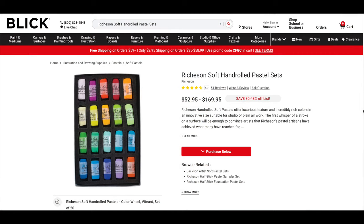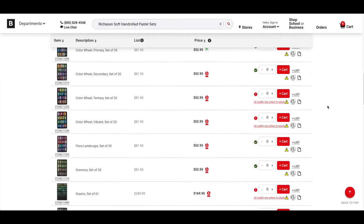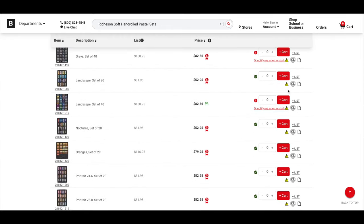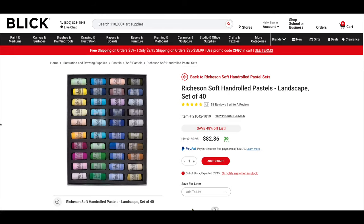The second set of pastels you'll see me using is a favorite set of mine called Richeson Hand Rolled Pastels. And Richeson Pastels has multiple sets, many that I love, but I find this little landscape set is really another great set for beginners. It has multiple colors and values. They have a smaller set of 20, but I'll be using this 40 set. And again, this is a set that has really great colors for multiple painting types, another great set for beginners.